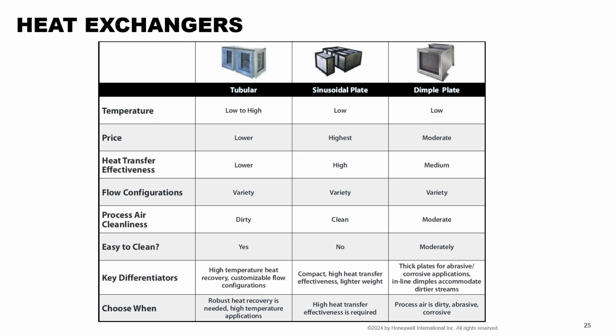Tubular are suited for actually pretty dirty atmospheres if required. We're always looking to be as clean as possible, right? But all of these offer the ability to recover that waste heat. And some of those returns on investment don't mean you need to be in an 1800 degree furnace, right? You can be at lower temperatures and still see the type of air preheat that can be obtained to transfer either to the combustion system or possibly to another process in the customer's plant.